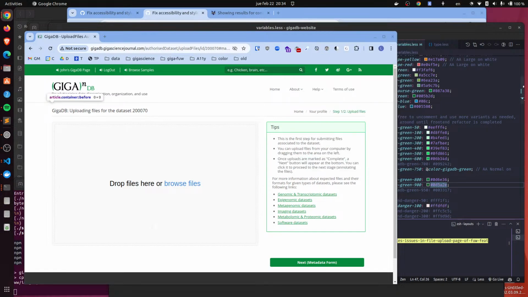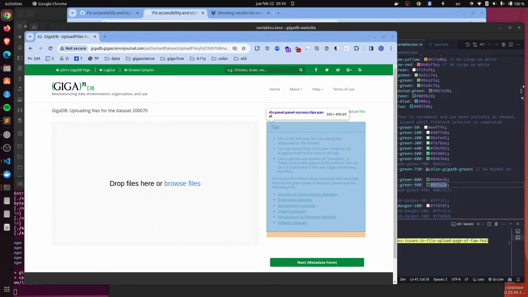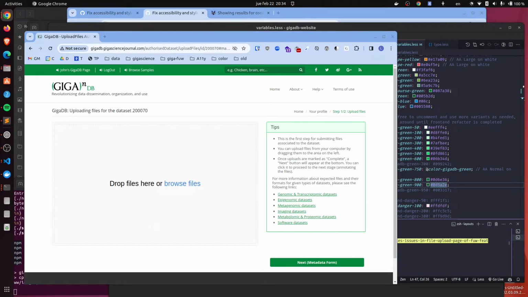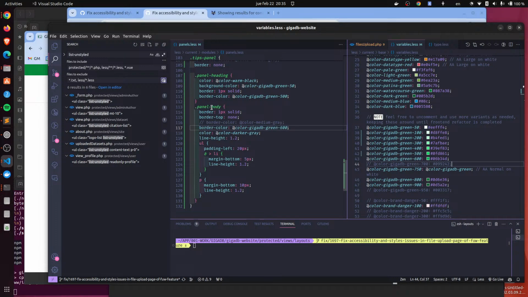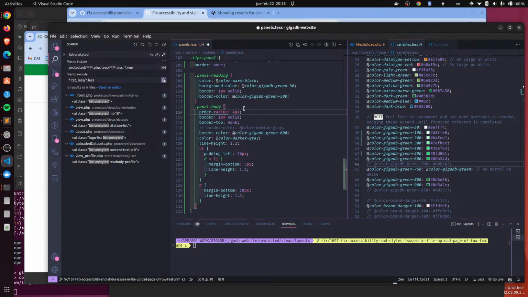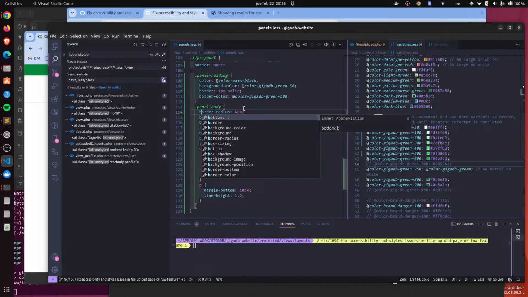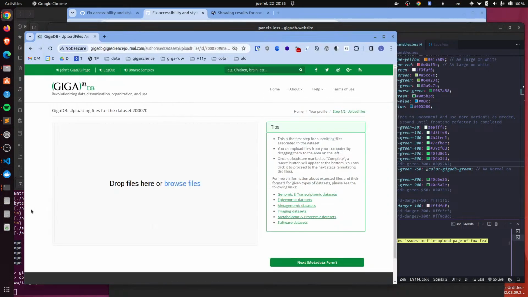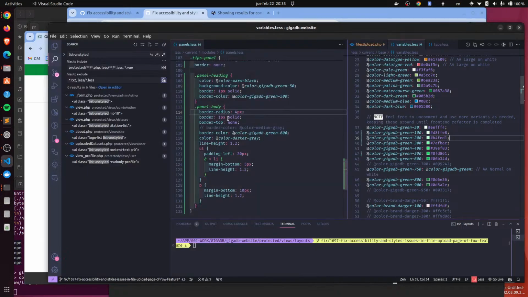Hold on. Let's go to the panel border radius 4 pixels. I see. I need to go to the panel body here. Now it's gonna be fixed. Okay, so this is, oops, border radius. Hold on. How does it work?